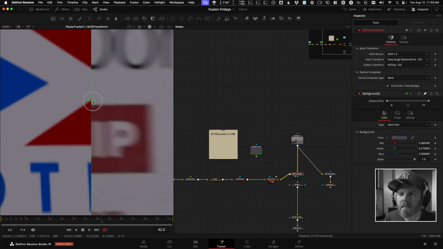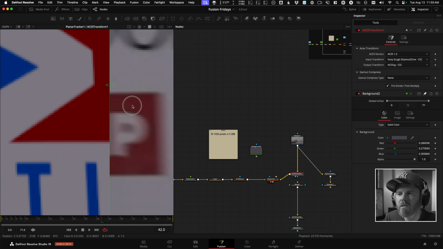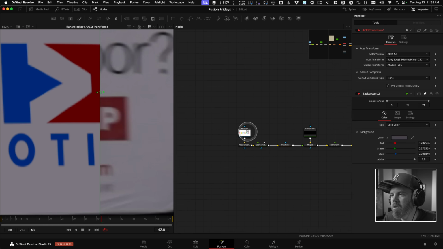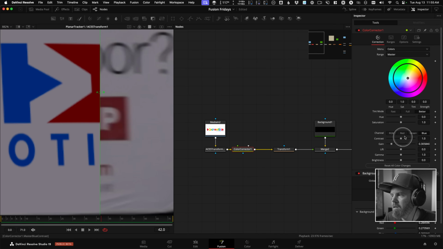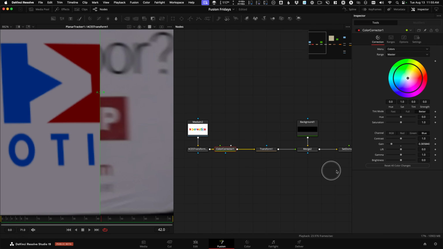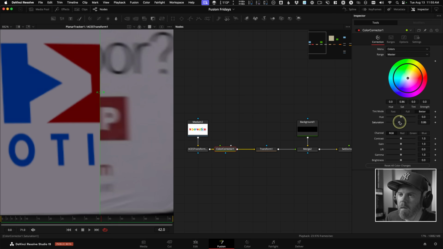So here we have a section where there's two different reds, and they're at different levels of saturation. So you could go in here and refine this further in the color corrector and just reduce the saturation. I don't need this other background over here for the color, so I'll undo the pinning control, and then next time I click it, it goes away. Now, I want to reduce saturation but I want to make sure I'm doing it on all RGB channels. Once you do those individual channel corrections, go back to RGB and then maybe just pull this saturation down so it matches a little bit closer.